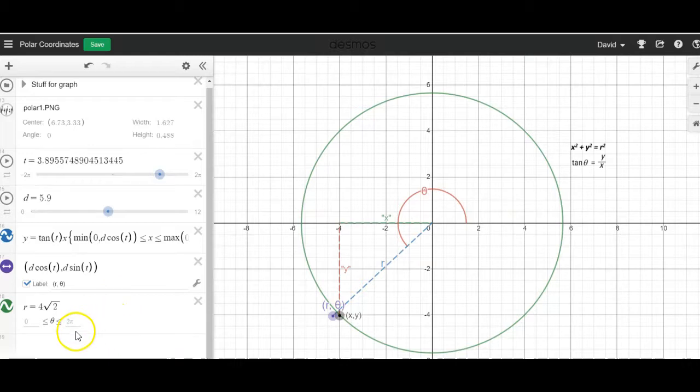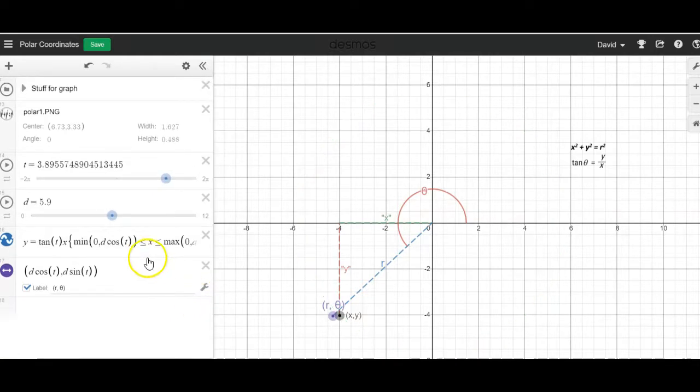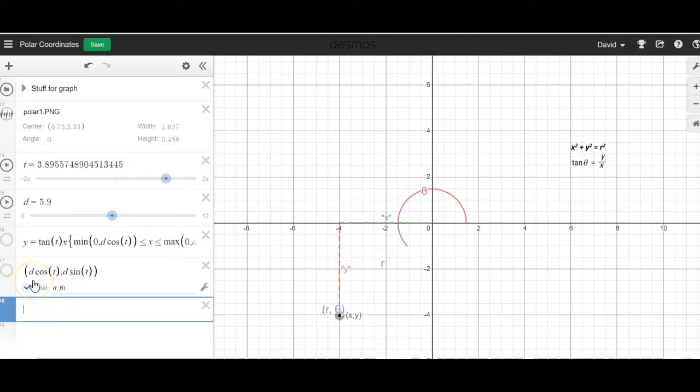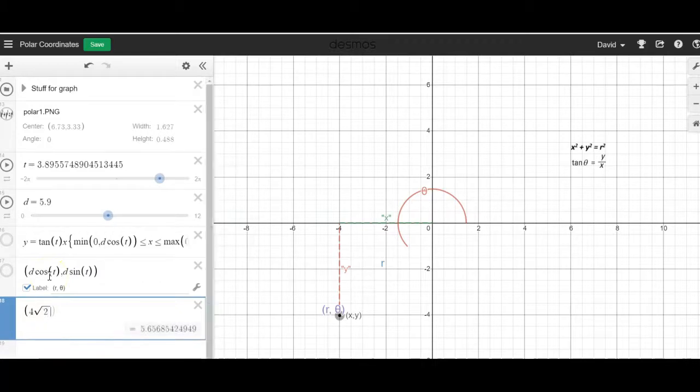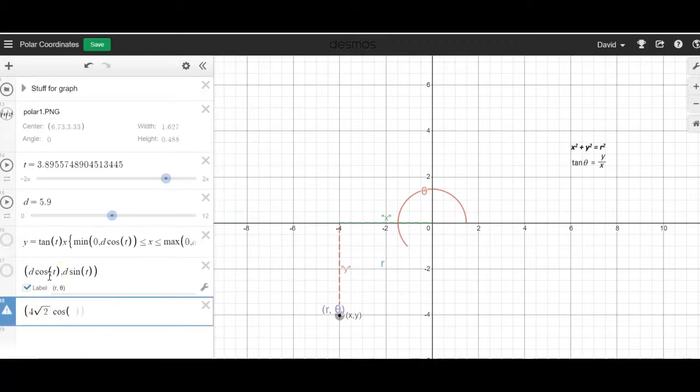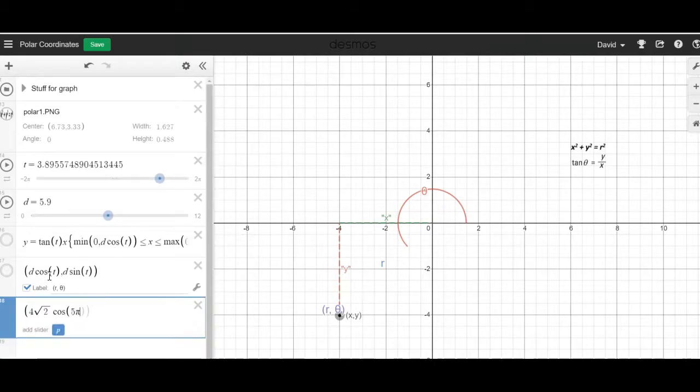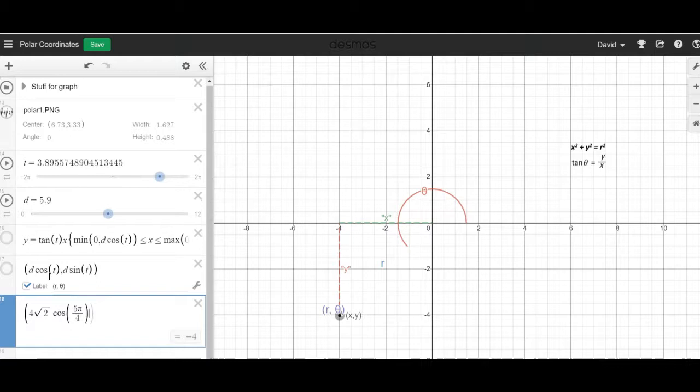All right. Now what I want to write to get Desmos to do this is, I'm going to take away my circle, let me take this away too. Like this. d was my distance, so that's r. So it's just like r cosine theta. So r was 4 square root of 2 times cosine of what was theta? Theta was 5 pi over 4, comma, and then this is r. Right, I got it labeled as d, but it's r for this notation.